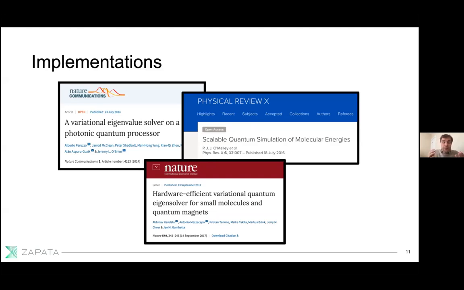But we are expecting that the hardware will grow over the next 5 years. I think many people might have seen these pretty aggressive roadmaps put forward by hardware companies.